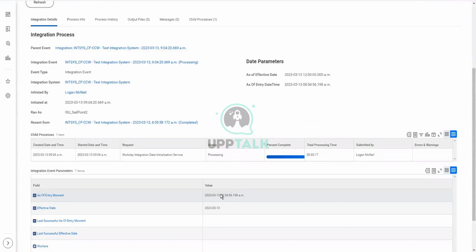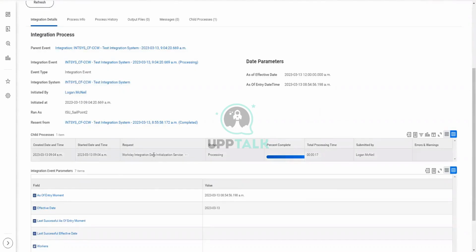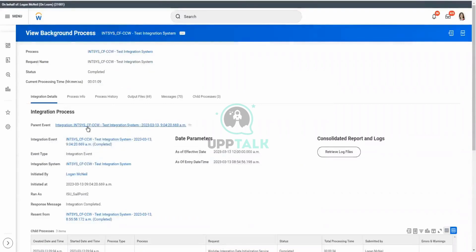But the disadvantage of DIS is when you have a large population, it takes more time to process using the DIS. But we'll go into the details of what are the advantages of DIS in the next session. But again, it's optional. It's not mandatory to use DIS for now. Let's go to our output.